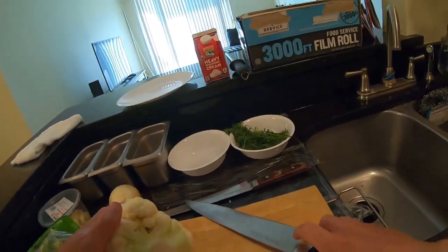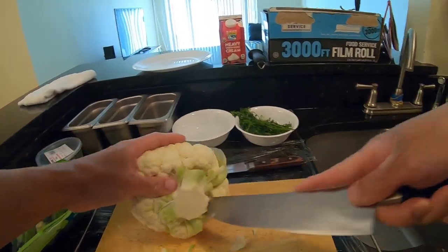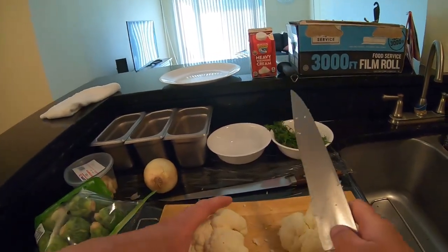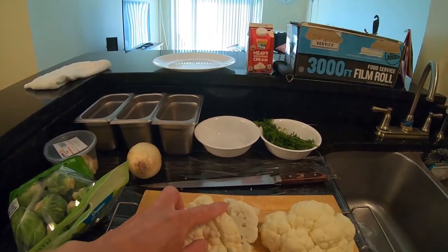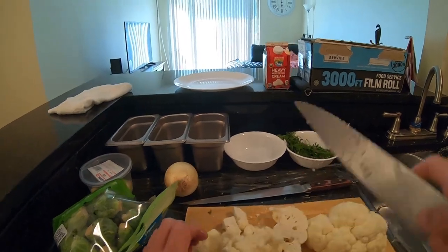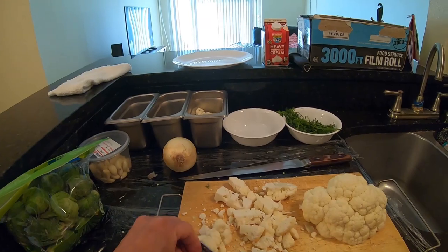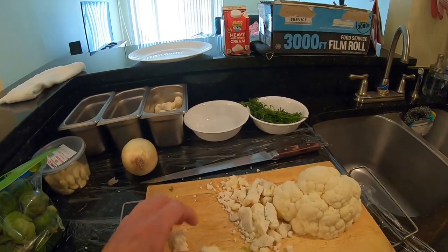Let's see. So I'm gonna make this cauliflower as a puree, so I'm gonna cut it really small. Anyway, I'm gonna blend this cauliflower. Maybe this much should be enough for myself.